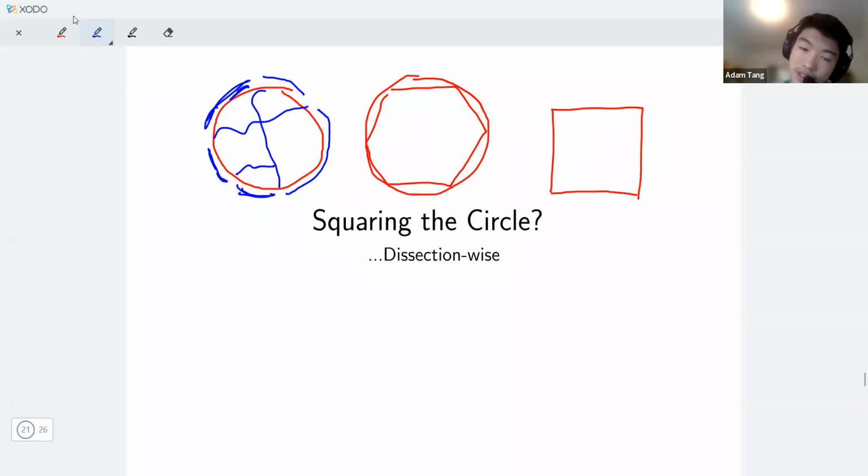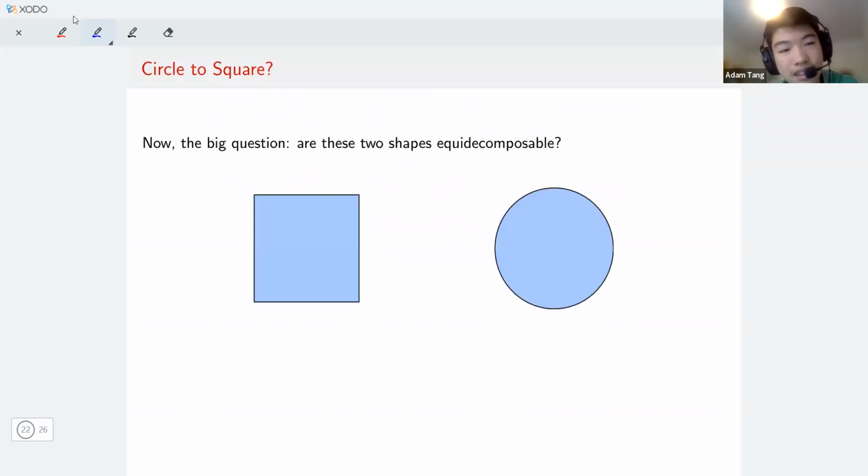This is an aside, but we already know that squaring a circle is impossible via compass and ruler, right? You take a square and make a circle of the same area as the square. This is a classic question. It's been proven that you can't do this with compass and ruler. So maybe that applies here somehow, that circles and squares are fundamentally different and you can't dissect one into the other.